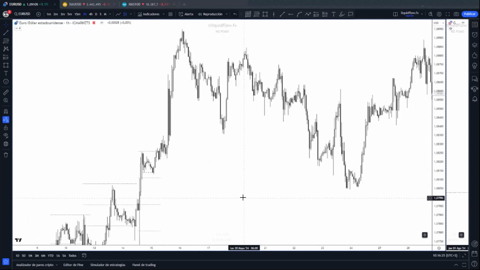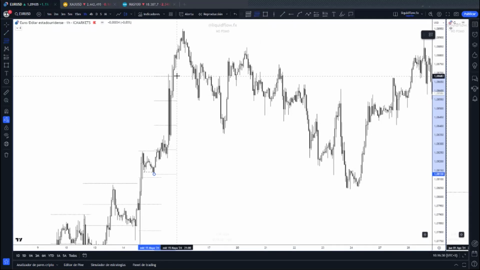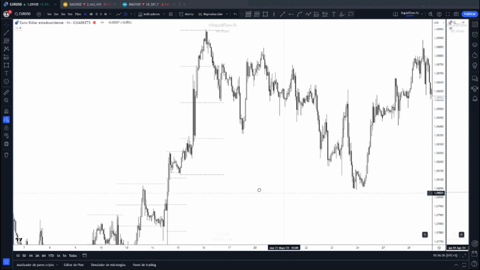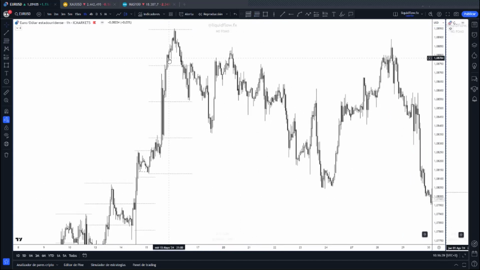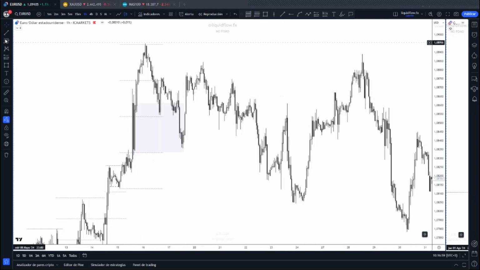So from here, let's say this one, because that's its range. And I should have a fair value gap, but my fair value gap is down there. I could say, okay, probably I have some propulsion block here. So I use this area as my POI, and then see the reaction to the next low. This is my draw on liquidity. So I will try to catch some of that move from here.